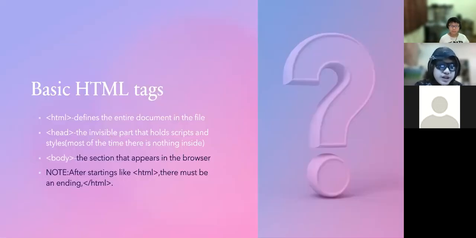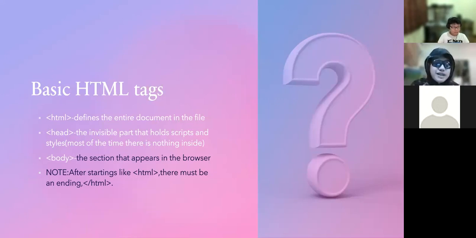Okay, basic HTML tags. HTML defines the entire document in the file. So on top of a HTML document, you must have a starting HTML tag at the top. And at the bottom, there must be an ending, so at the bottom, there must be a slash HTML. The slash signifies an ending.